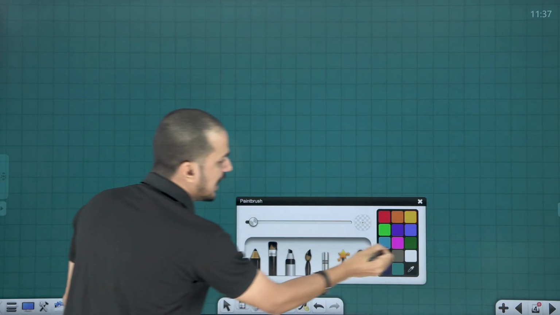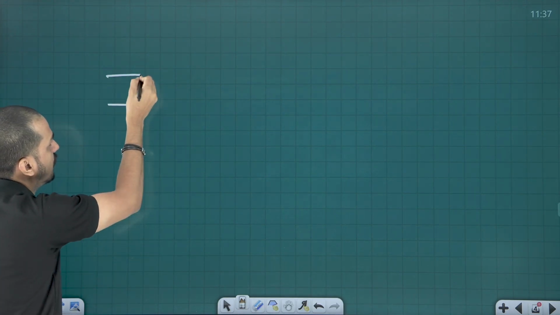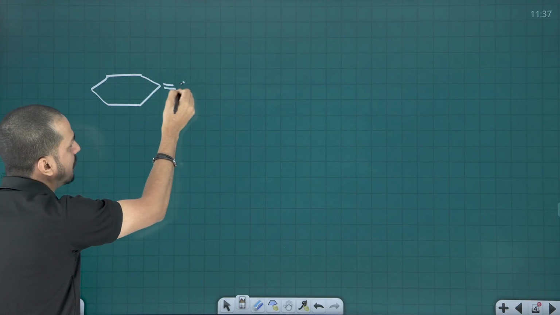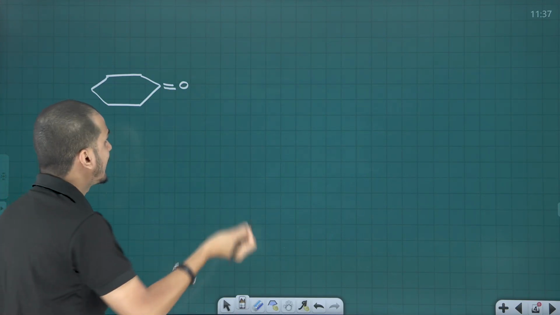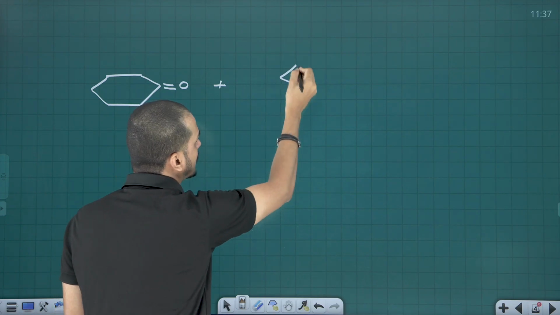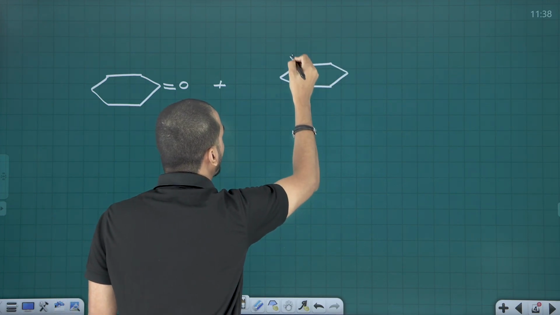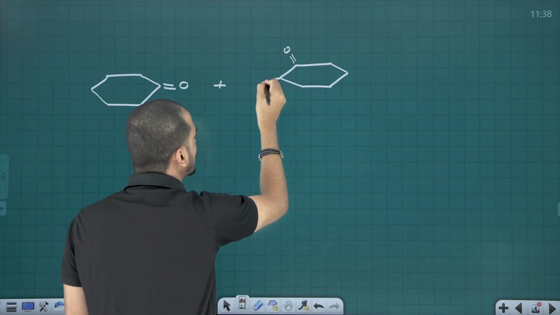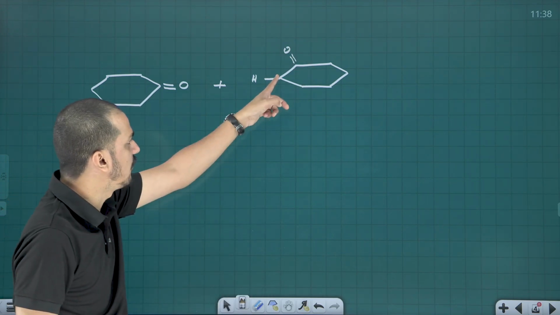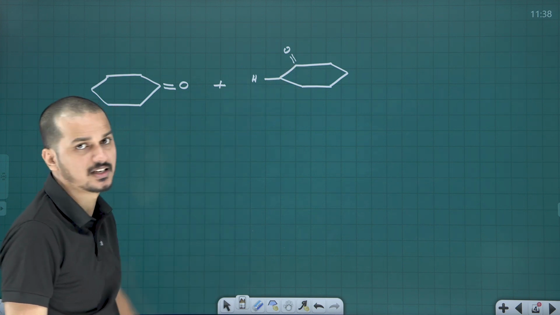So here I am taking the first cyclohexanone molecule, showing all the bonds, I mean the double bond O like this. The second cyclohexanone molecule, listen to me very carefully, I will take like this: double bond O, and I am projecting that alpha hydrogen out. This is alpha hydrogen. This is the functional group. That attached carbon is alpha carbon. That containing hydrogen is alpha hydrogen.